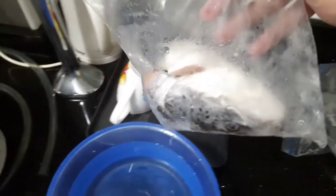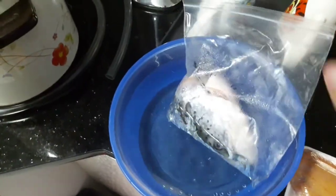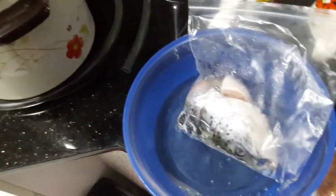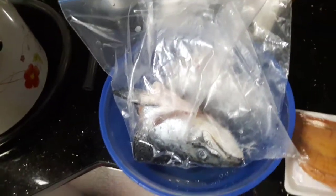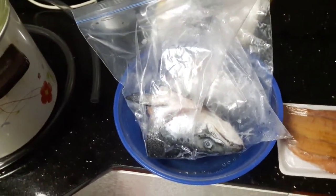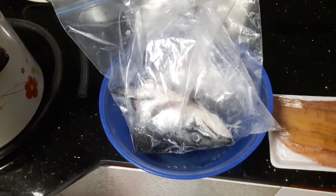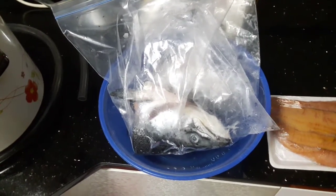Take the fish that's bagged up and put it into a basin of water, not warm water, just tap water will do. Put the fish in, and this is definitely faster than what the Western world suggests of putting it in the fridge and letting it be there for like 24 hours and then defrosting and all that.